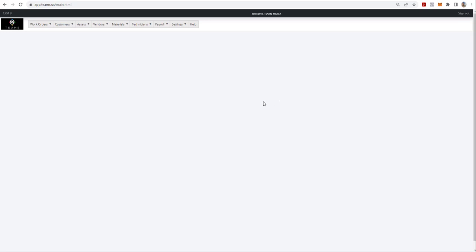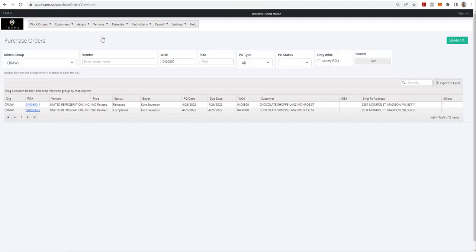Once you are logged in, select the Vendors option, and within that option, select the Purchase Orders sub-option. You will find a screen with all the purchase orders that you have access to. In this screen, you will find a filter that will help you find specific purchase orders. You start by selecting the administration group, which can be CRM, runs, or TechMech. You may have only one of these, or two, or the three.